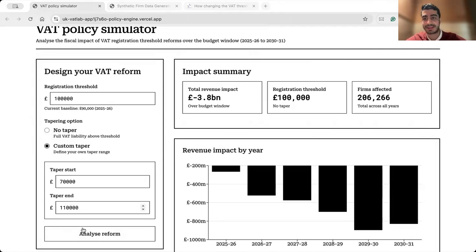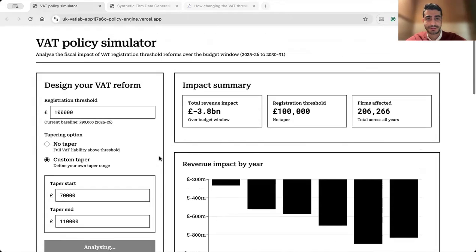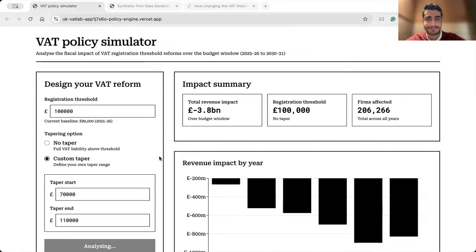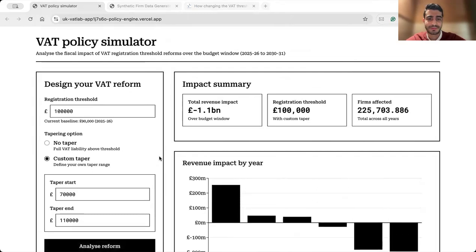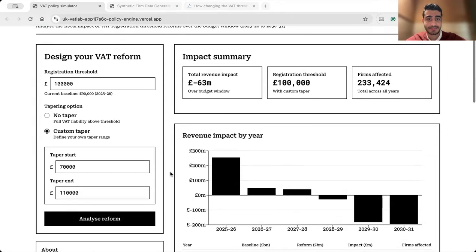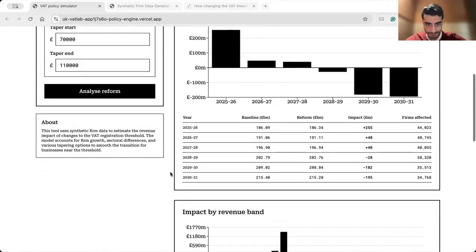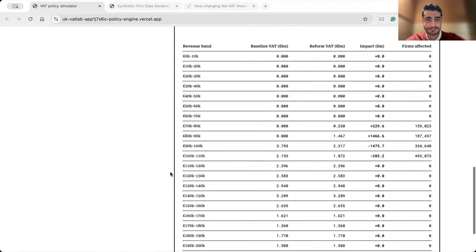So at 110K you'll have a 20% tax rate. Let's see what happens if you have a smoothing function. What is the impact? Then you can see the impact on the revenue generation over the years, and also the firms affected in each year.